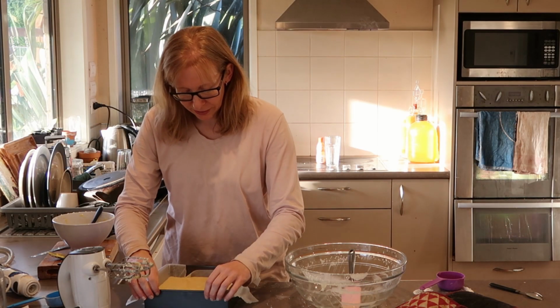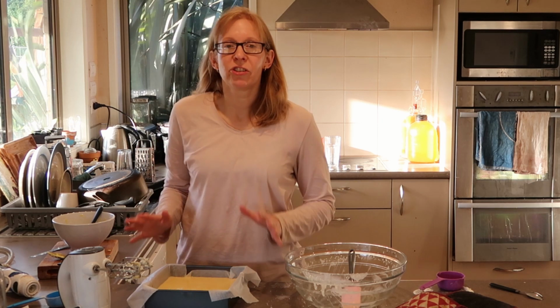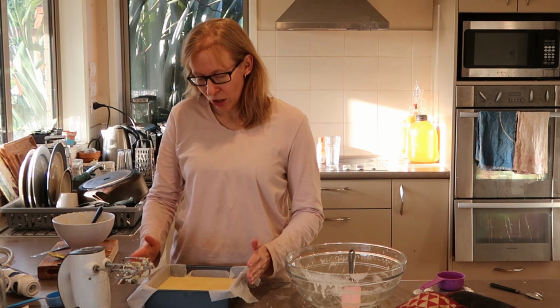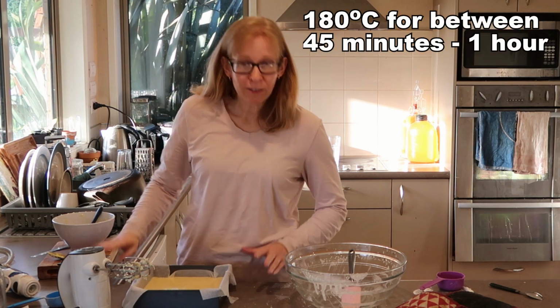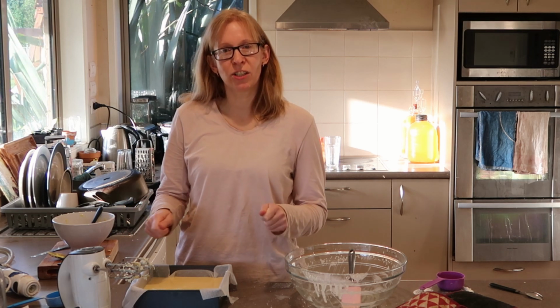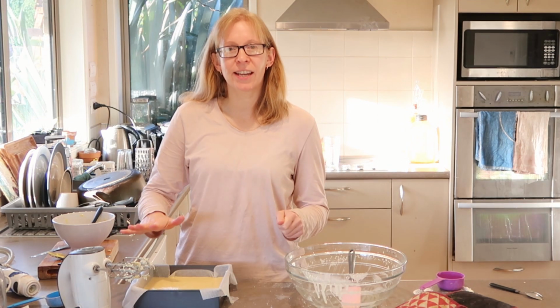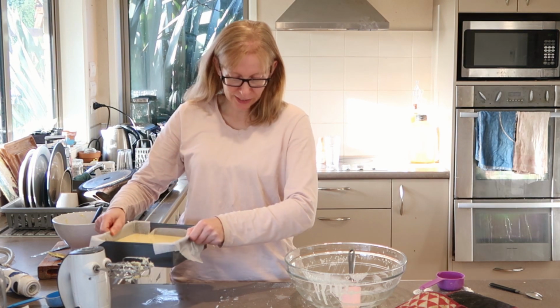We're going to put this in the oven, 180 degrees Celsius, for between 45 minutes to an hour. You want it so that it's only just not jiggling and it's just starting to brown off on the top a little bit. So I'll put it in for 45 minutes, we'll have a look and report back.